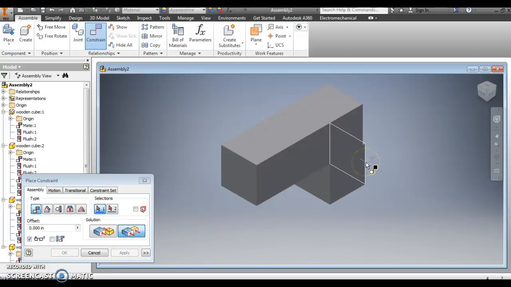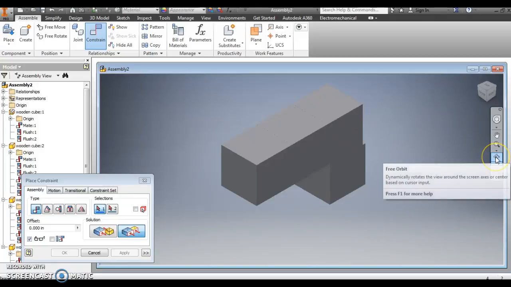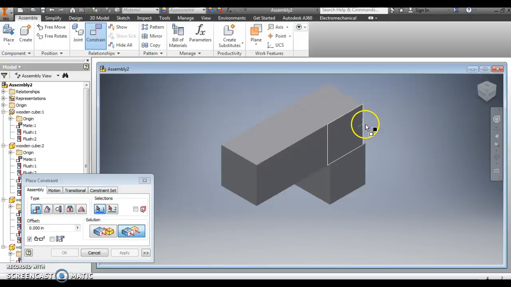I could do a corner, but you can see if I hover over the edge that I can grab those. So you can choose to rotate them around, or you can, just by highlighting on the cubes, you can choose different sides sometimes. I'm going to go ahead and show that you can do it. So I'm going to hit that face, and I'm going to hit this face, hit apply.